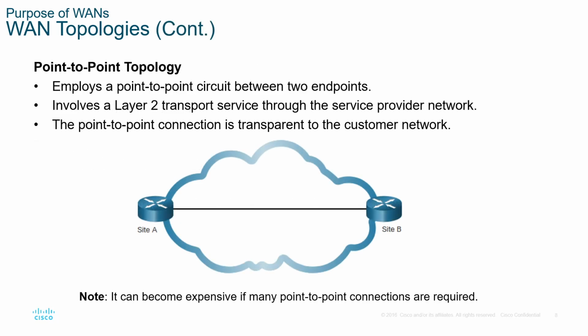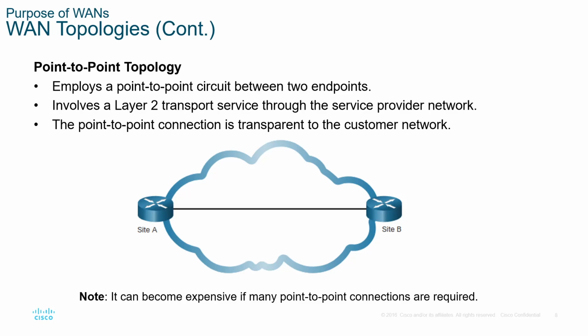This is a classic example of a point-to-point circuit. You basically want to connect two devices to each other. This is usually the classic /30 network. You have two available IP addresses that can be assigned to each one of the interfaces of the routers here, and your job is done. That's a classic point-to-point connection.